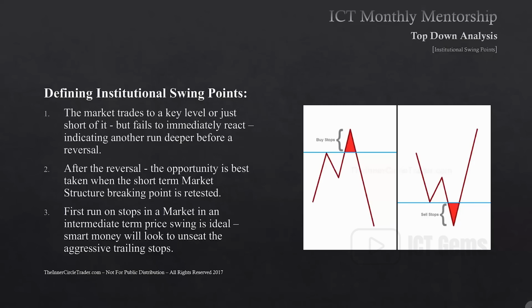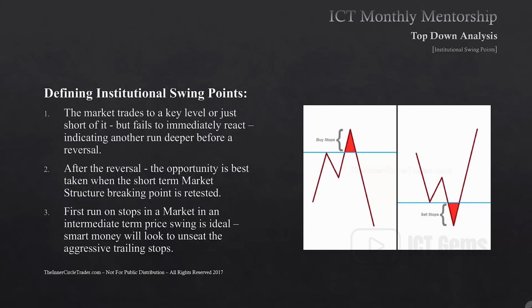To me, I love this pattern because number one, I can see when it's forming. Okay, I can see when it's just fallen short of a level and where we're going to anticipate one more drive lower, or in this case, it could be a drive higher on the bullish side. But when we look at price, it's important to have the key levels or the institutional reference points that we taught in September. Those ideas have to already be on your chart. If you don't see them already outlined, you're not going to be able to capitalize on the opportunities that these patterns present themselves with.